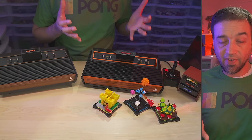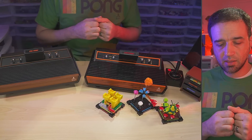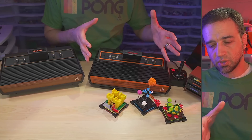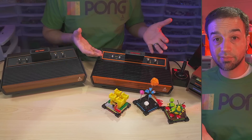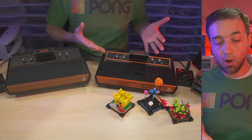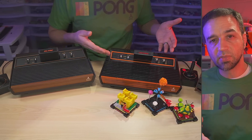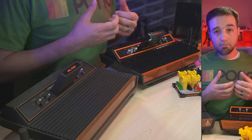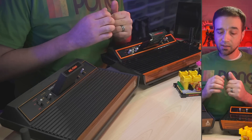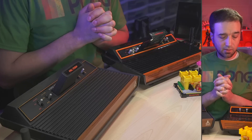I think it's valuable to have that conversation — to consider that and be willing to look outside of the brick-based construction toy world when trying to figure out what Lego actually competes against and what else you can do with your dollar. How much value can you actually get for what you want from Lego? Again, I am a major, major fan of Lego — this goes without saying. I have dedicated a lot of years to the Lego hobby. I am not a Lego hater. I'm just a realist.